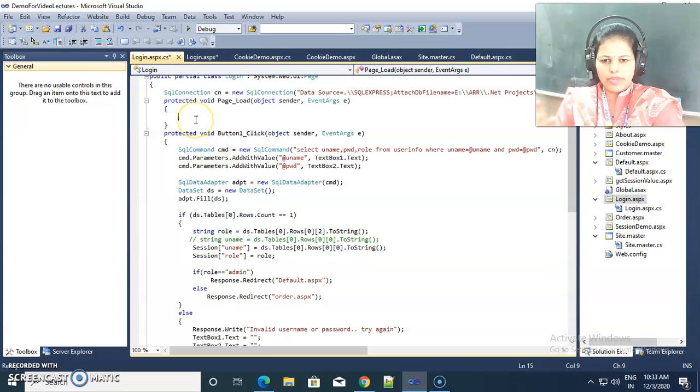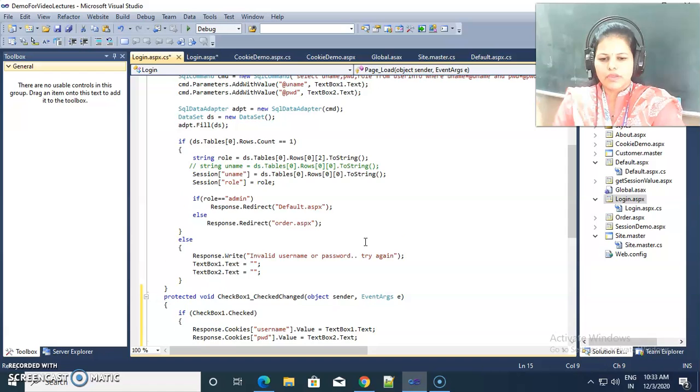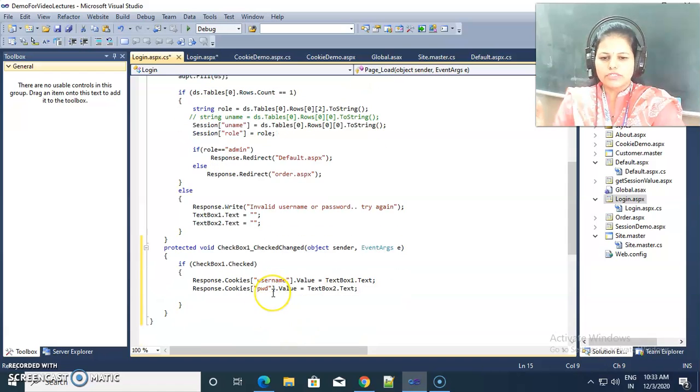I am coding here as if there is already a username and password stored inside that particular cookie, then we are redirecting towards the home page.